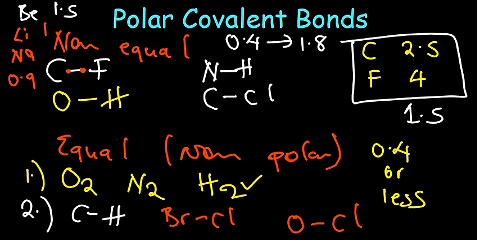So we basically get a difference greater than 1.8 as we begin to compare metals and nonmetals, which now gives rise to ionic bonding. Okay, so now we understand what a polar covalent bond is, and from the values, you now know how to determine which one is polar and which is non-polar by looking at the electronegativity values.